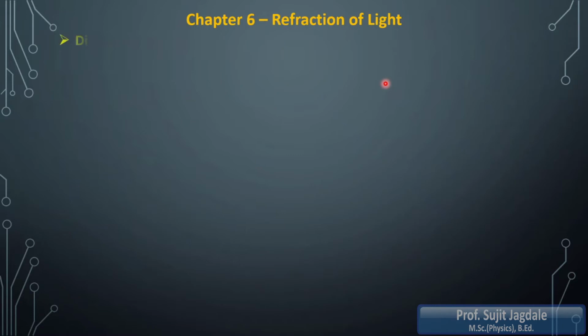Today we are going to start the next concept, which is very important in our day-to-day life, which is dispersion of light. First of all we have to consider when dispersion of light is going to occur and what the conditions are, like we had considered conditions for twinkling of stars or for refraction of light, whether light is transferring from rarer medium to denser medium or denser to rarer. In the similar way we are going to consider the dispersion of light. It is a very interesting concept.